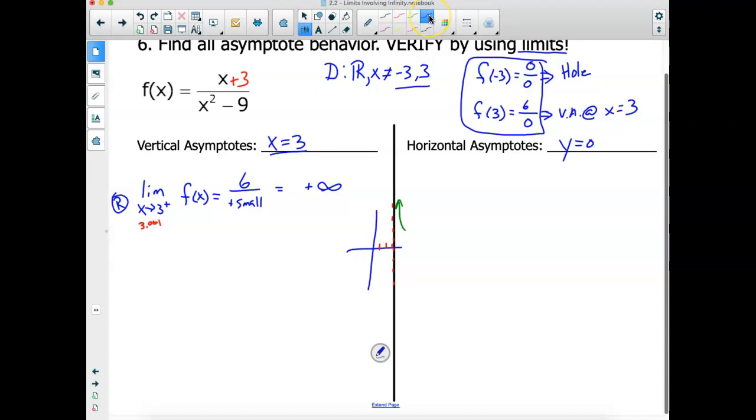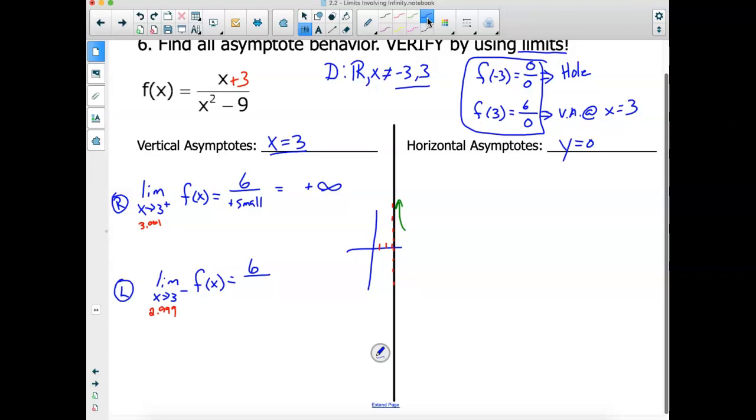That's my analysis. And for the left side now, I'm going to say, what's the limit as x approaches 3 from the left of f of x? You don't need to write these numbers underneath, but when I'm to the left of 3, I'm really thinking 2.999. And I plug it in. The numerator, like I said, is constant. I can still see that as a 6, because 2.999 plus 3 is 5.999, which is basically 6.